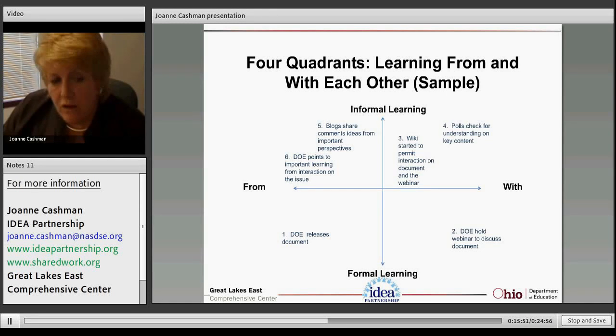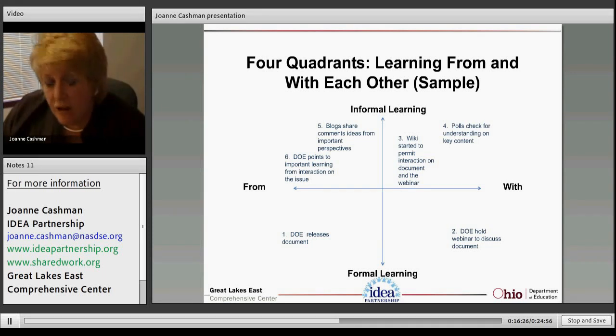So, number one on this slide is described as the Department of Education releases a document, some of the grounding information, the parameters about what this initiative is. People in the field are looking for this. This is an important thing to do. People are counting on it. So this formal learning is not necessarily something you're going to give up. It's something you're going to build on. And it's actually the place where we start here by labeling this as number one.